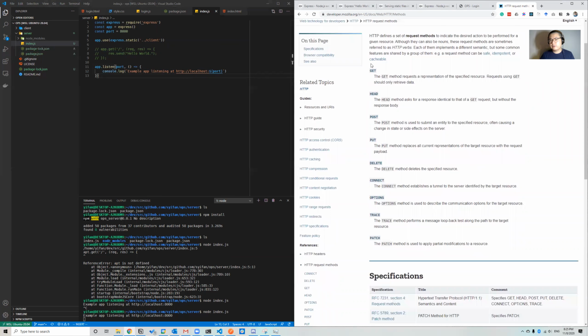You can see there are very many different methods, and we have get, we have post, we have put, we have delete, and connect, options, trace, patch. I have never used these things. I only use four things: get, post, put, and delete. So from the name, you probably can get the feeling. Get is to fetch data from the server. It's similar to select in MySQL. Post is to add something to the server. So it's more like insert in MySQL.